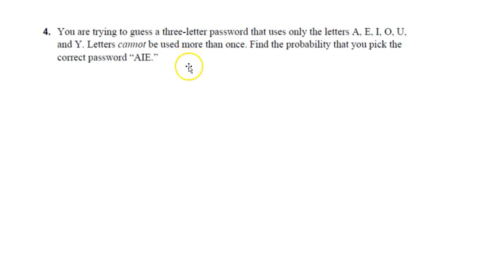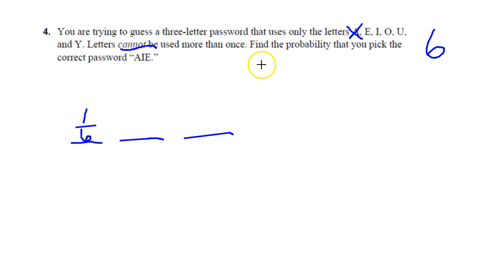Let's go back to trying to guess the 3-letter password. What if we can't use the letters more than once? We still have the same 6 letters, A, E, I, O, U, and Y, but we can only use each letter one time. So if we have 3 letters to choose to get the password, the probability that we choose an A, well, there's one A out of 6, so that's 1/6. But assuming that we've drawn the A, it's no longer in our choice of letters. So what's the probability we choose an I? Well, now there's 5 letters, so the probability of drawing an I is 1 out of 5.